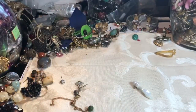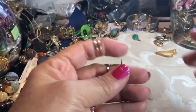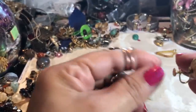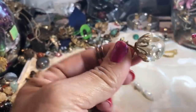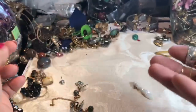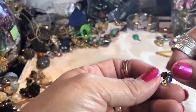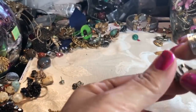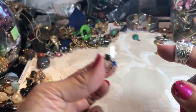Okay. Hey, Babsy, I'm so glad you're here. I do, too, and I have a really nice one that I found in a $20 jewelry bag that turned out to be genuine gold and with little chips on it. This is a cute earring, guys. Look at that. It's like a little crystal ball or something. Screw back. That's pretty. That is really heavy, though. I don't know how that would stay on. More crafting stuff. Here's another little clip-on, but it looks like the little piece fell. Looked like it may have had a dangle there.